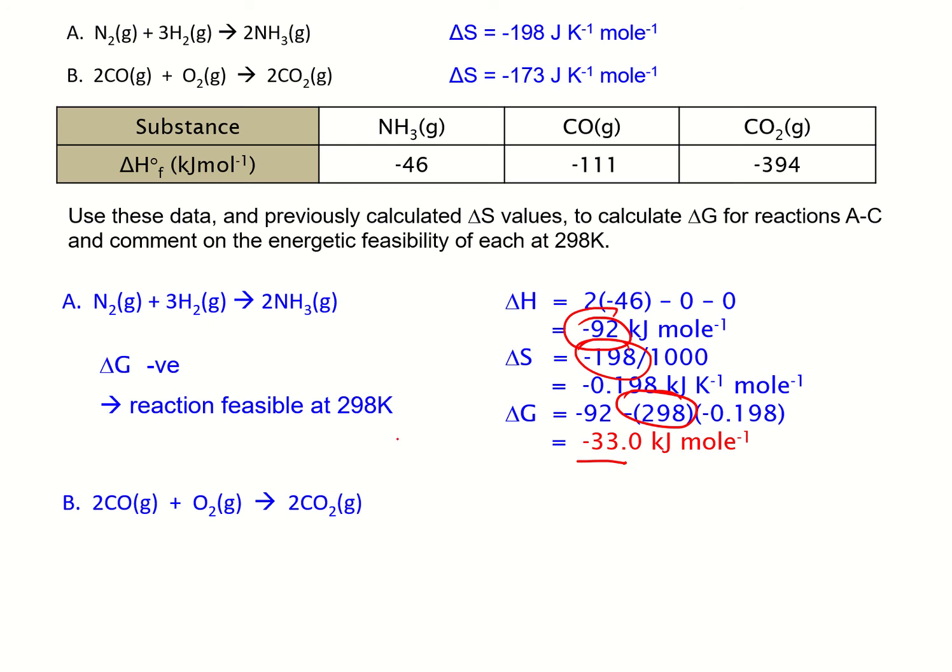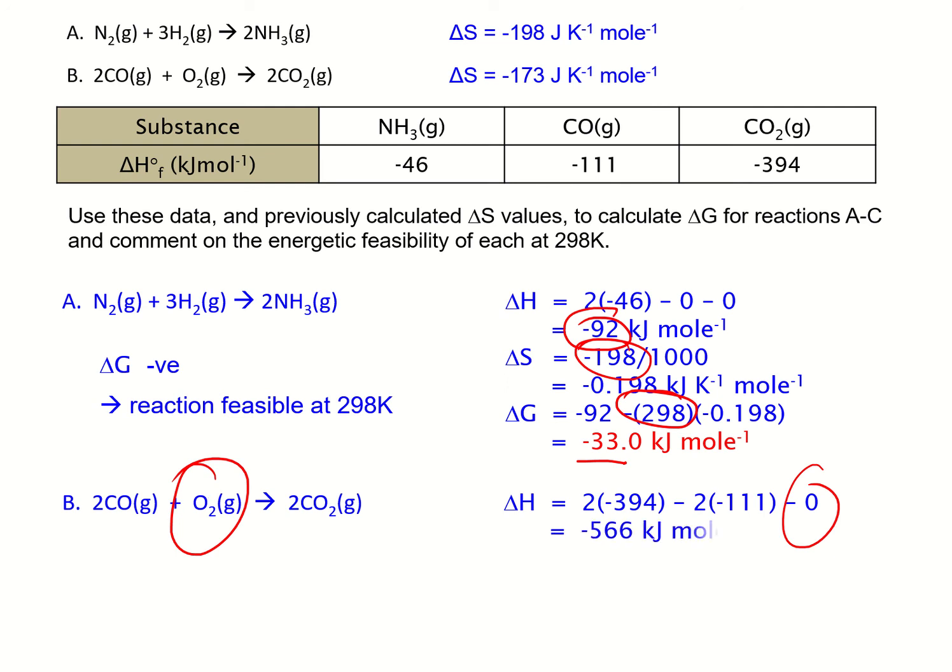With the carbon monoxide turning into carbon dioxide. So I'll start it in 3 seconds. 3, 2, 1. Okay, so our delta H is again the sum of the enthalpy of the products minus the sum of the enthalpy of formation of the reactants. Again, you can see there's a 0 here, which is because we have one element in its standard state, oxygen. And we get that for our delta H.